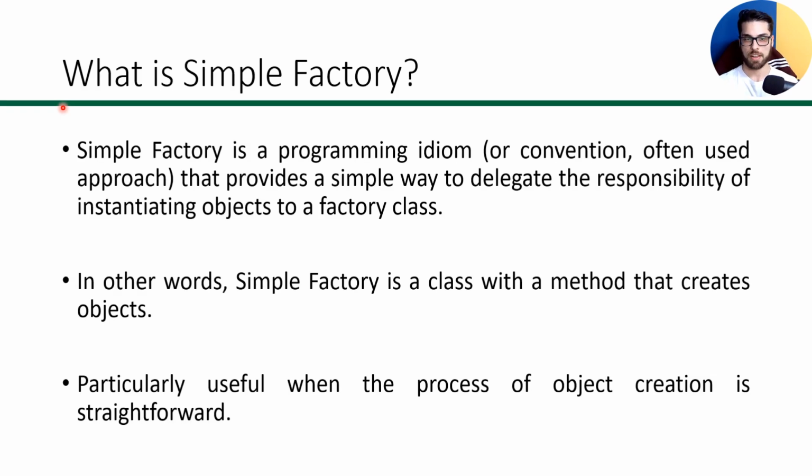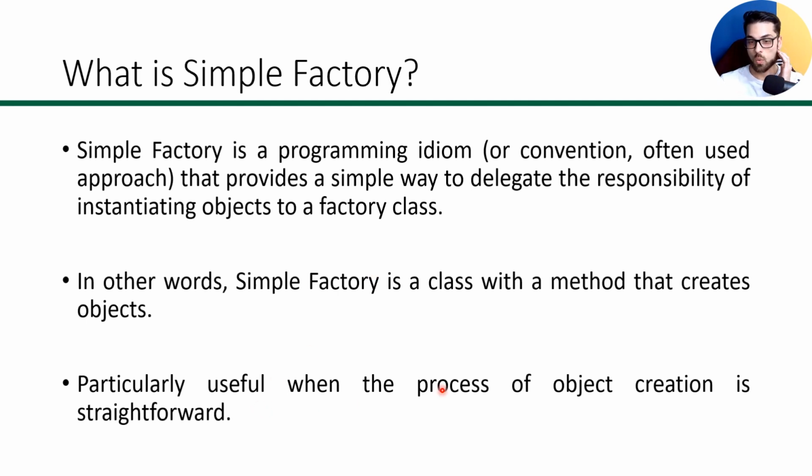So what is the simple factory? Simple factory is a programming idiom or a conventionally used approach that provides a simple way to delegate the responsibility of instantiating objects to a factory class. Wow. Beautiful keywords in object-oriented programming, right? So similar to Builder, we're going to take the responsibility of object creation and put it somewhere else, in a different class. In other words, Simple Factory is a class with a method that creates objects. So we're going to have a factory method responsible for creating the objects, creating the instances.